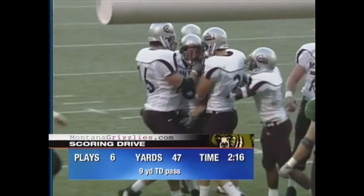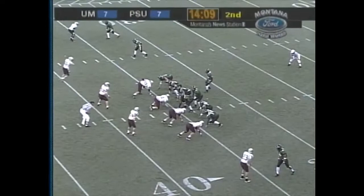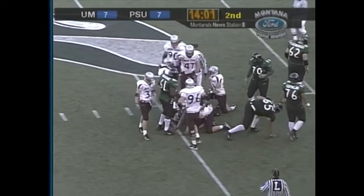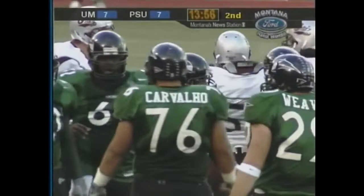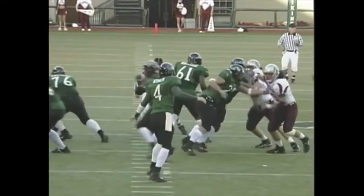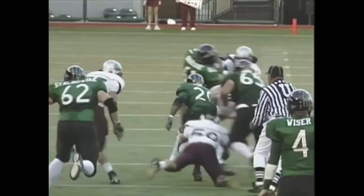Scoring drive brought to you by MontanaGrizzlies.com. Second and long, a little flip up the middle here — it's Fuquay, near first down yards, gonna be a bit shy, up to about the 44. I like this play — a little shuttle pass, similar to a draw play but a pass inside. I like Fuquay's running style. He's a good back, and as mentioned at the top of the broadcast, Montana figured he'd play quite a bit even though Ruben has been doing very well too.